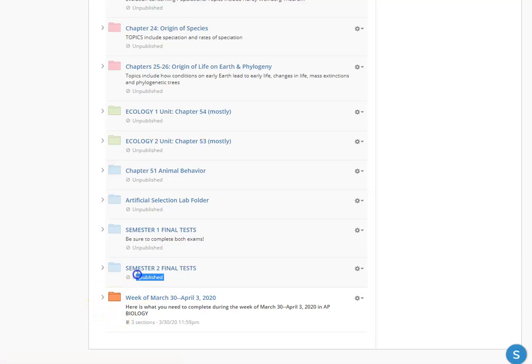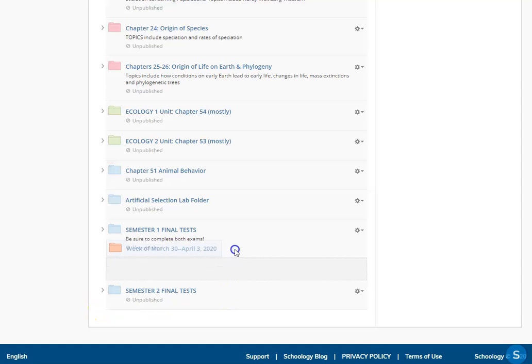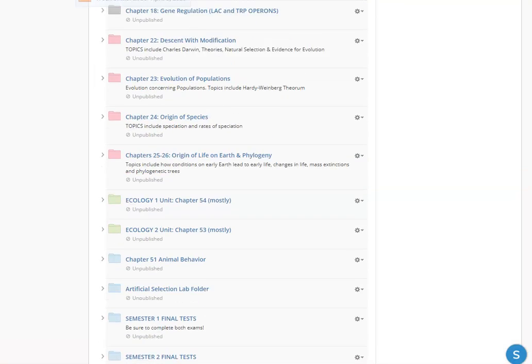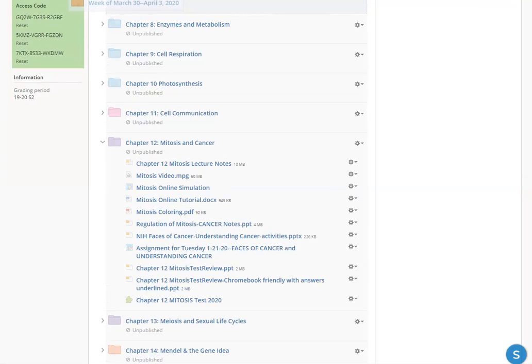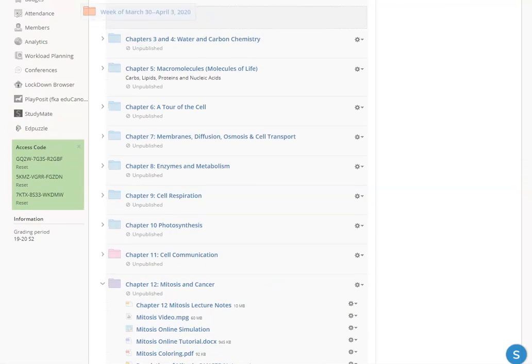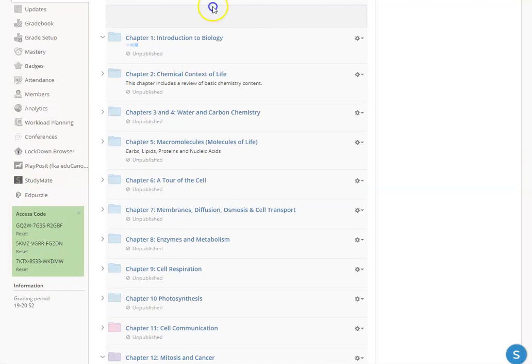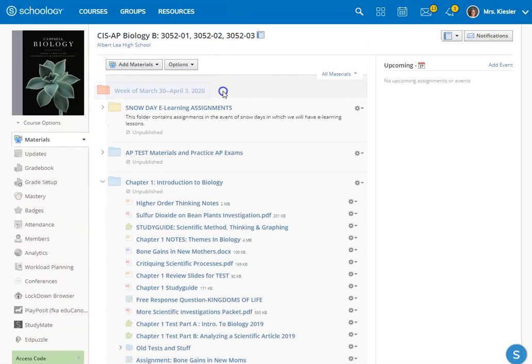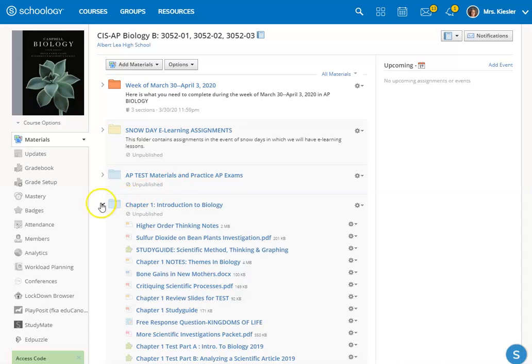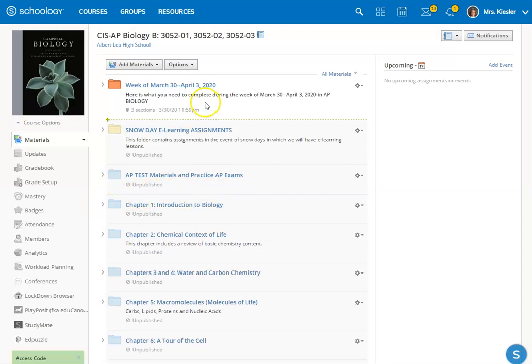But that's okay, because I'm going to drag it up to the top. It takes a little bit of skill, because you have to get a hold of it here and then keep dragging it to the top. Sometimes it's not that easy to do. There. So now it's my number one folder up at the top. That just makes it easier for me to work with. All these other folders of mine are now hidden.